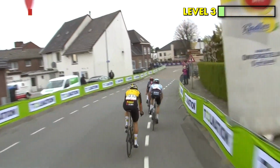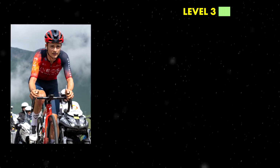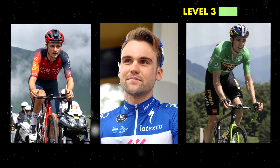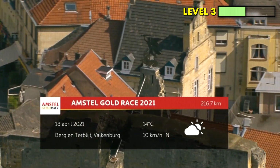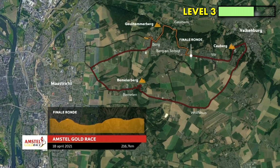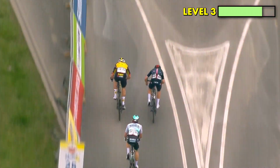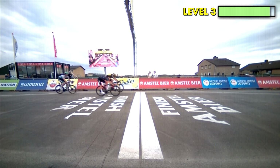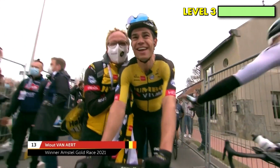As the race entered its final few phases, 3 riders were leading the charge. Thomas Pidcock at the front, Maximilian Schachmann close behind, and of course, Van Aert keeping pace. It was clear that one of these 3 would take the win, most probably Pidcock, but Van Aert launched his sprint first, and the other 2 followed with everything they had. The crowd was on the edge of their seats with their blood pumping. Van Aert and Pidcock crossed the finish line almost at the same time, with Van Aert just a few centimeters ahead. What a masterclass sprint by Van Aert.